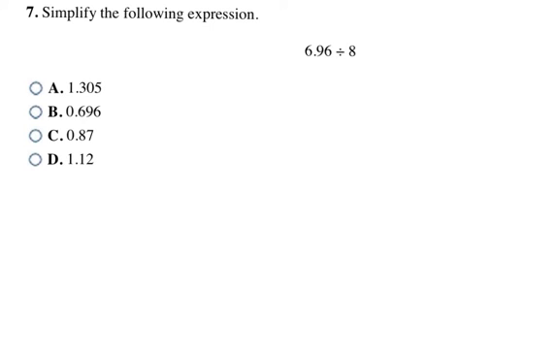So here, in order to work this problem, I'm going to have to rewrite it in long division format. The second number is always what goes out front. It's my divisor. And then the first number goes underneath the dividing symbol. Since the divisor, the number out front, does not have a decimal, I don't have to do any extra steps. I'm just going to write the decimal in the answer straight above. And I'm going to work it as normal long division.